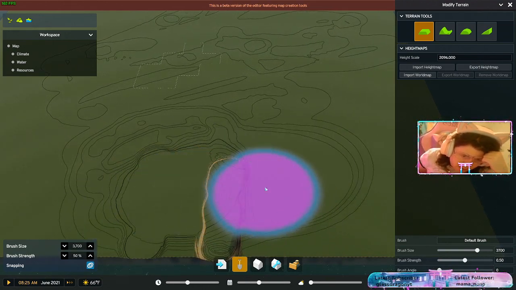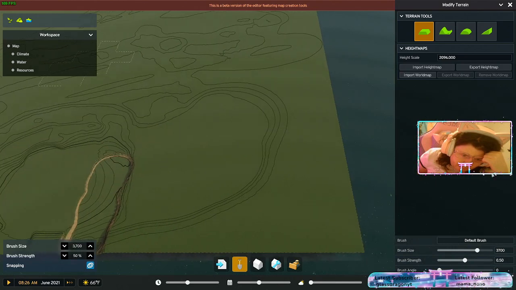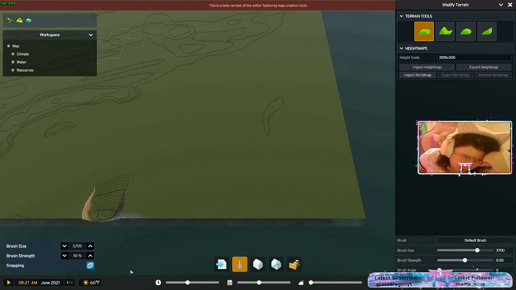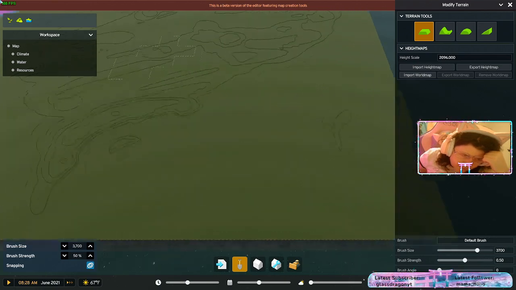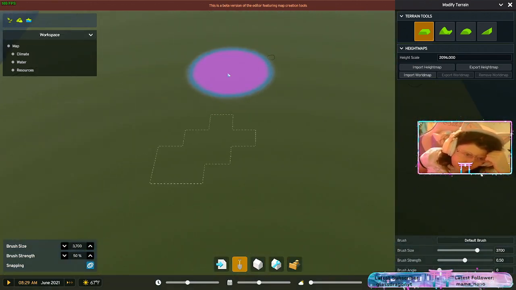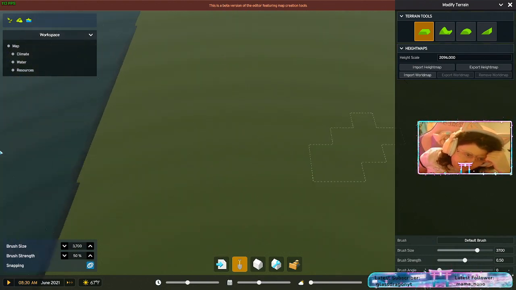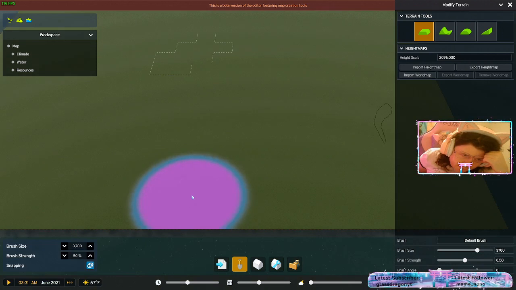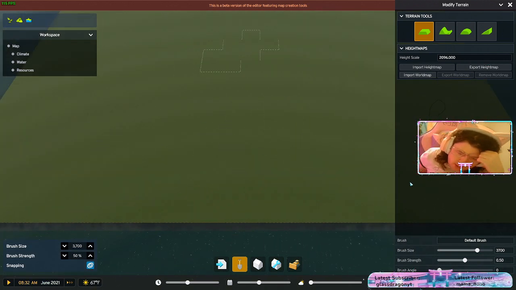Let's take it from here and just level this whole thing off. Now this whole thing is level. What they basically want you to do is create a level tool.